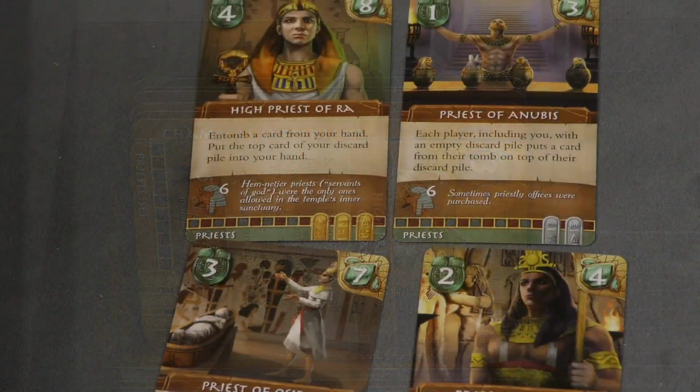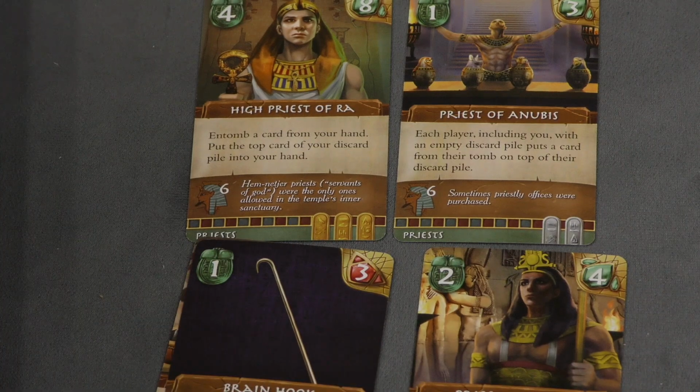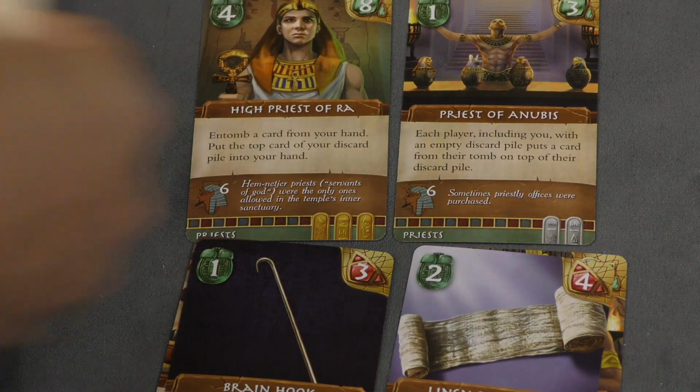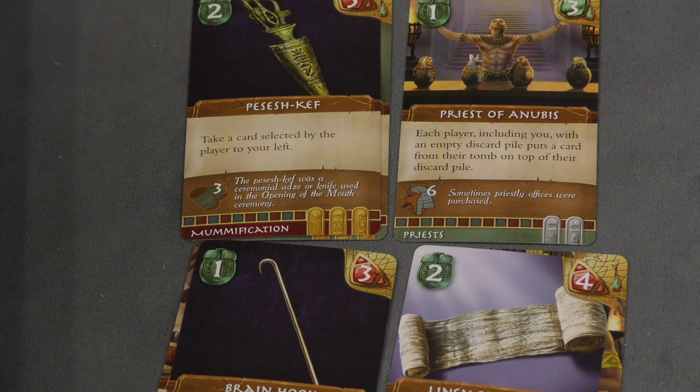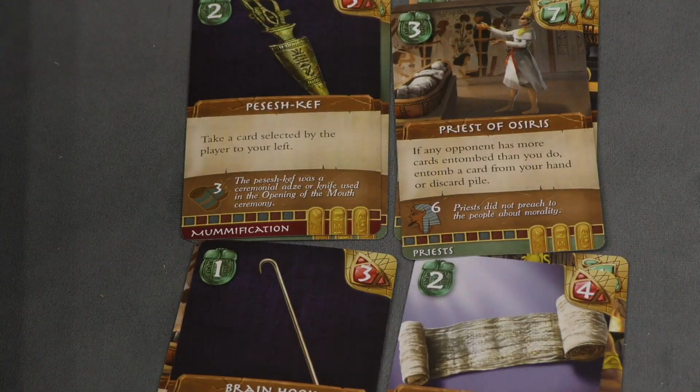And here's just some more of the cards so you can see kind of what they look like. Just really good looking cards across the board. So I'm pretty happy. Again, the quality of this set, top notch.